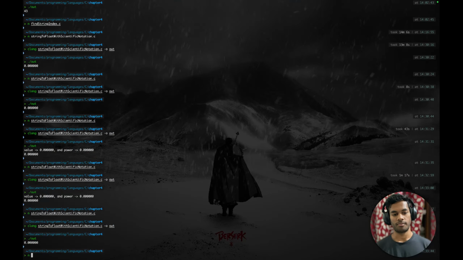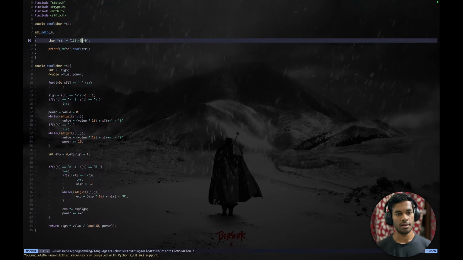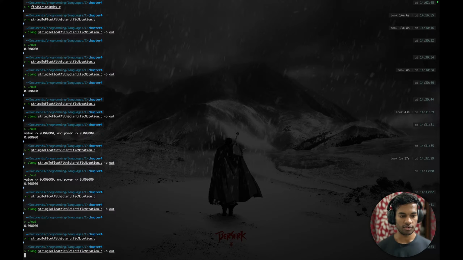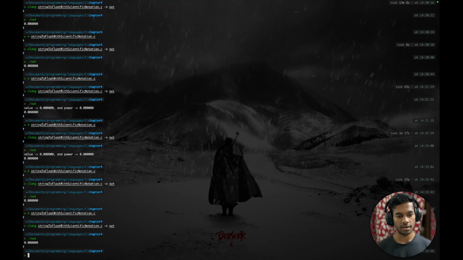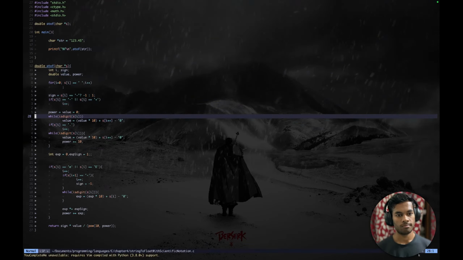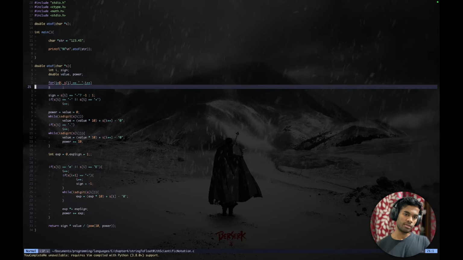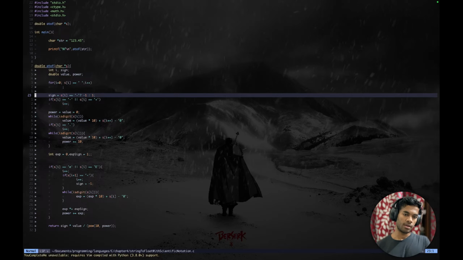And still the answer is 0. Yep. Now I guess I should see the correct thing. String, what is the problem now? While I equals new, equals white space, do this, and then sign equals, if sign is this, then sign equals -1, otherwise not.